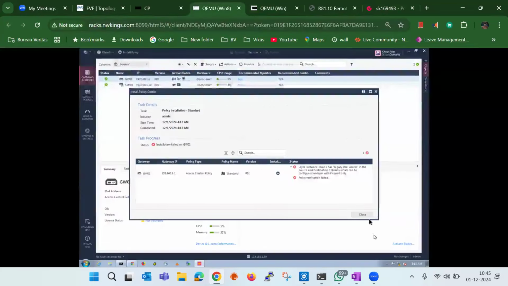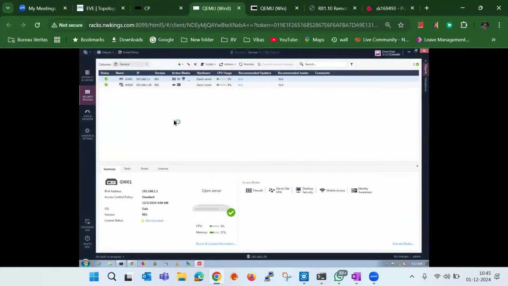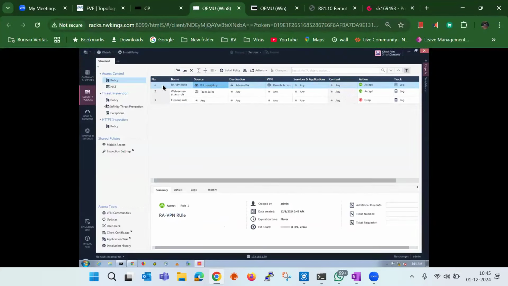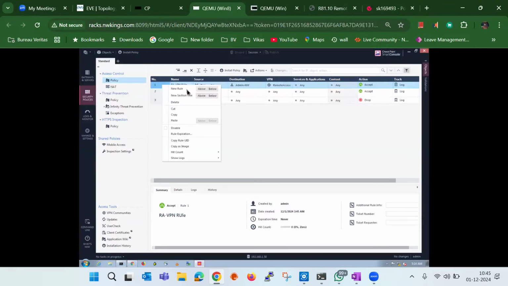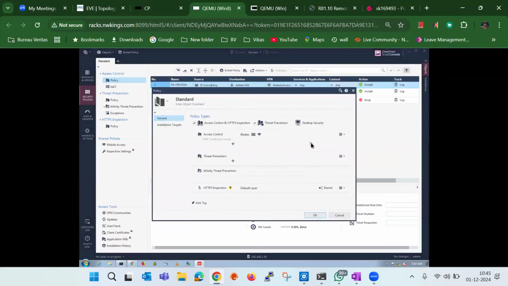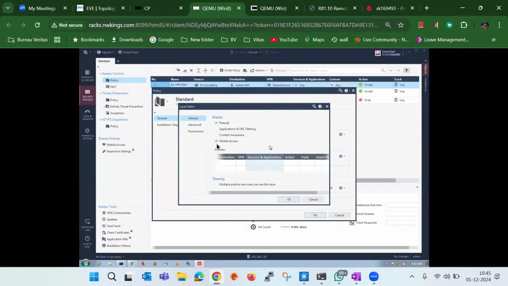Okay, close policy, right click on it. Edit policy blades. Okay. Edit policy blades. It's allowed mobile access, yeah.